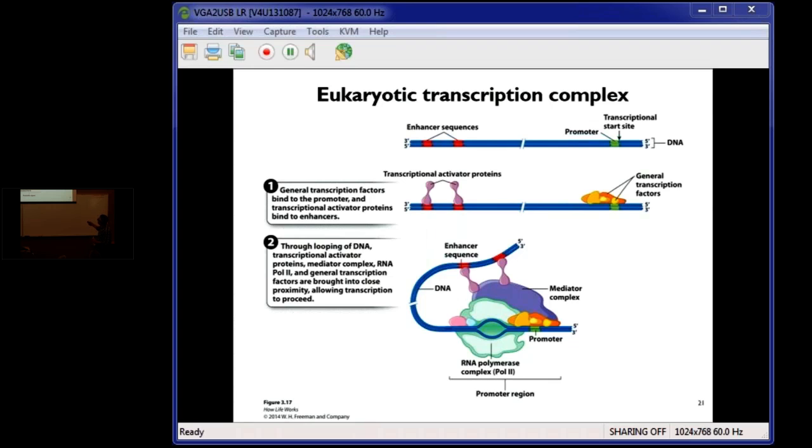Regardless, there has to be a recognition, binding of the protein, and that binding would then allow for assembly of a complex of proteins that contain perhaps, in some cases, dozens. There have been reports of some transcriptional complexes where as many as 65 proteins have to assemble in order for a single gene to be transcribed. And that's only when you have a single enhancer sequence involved here. You can have multiple enhancer sequences involved in many of these cases.